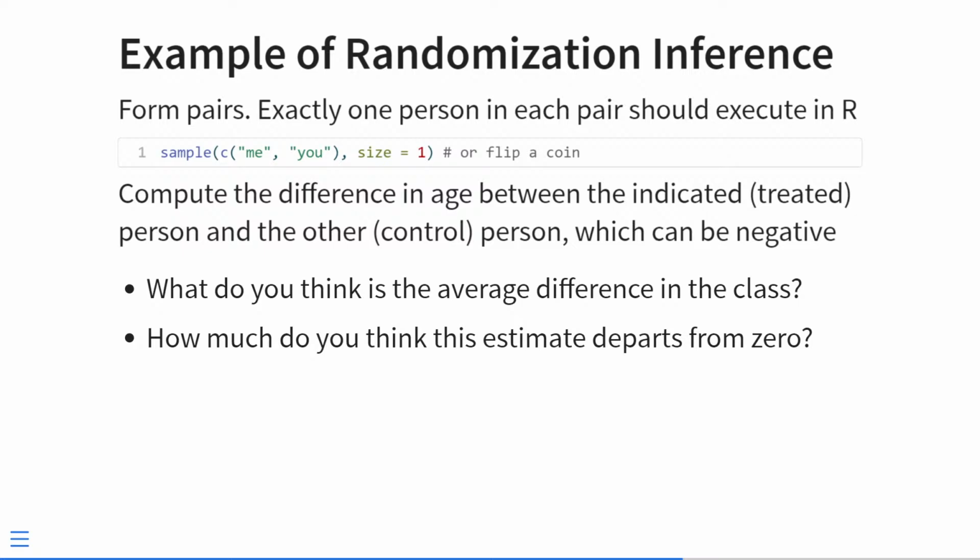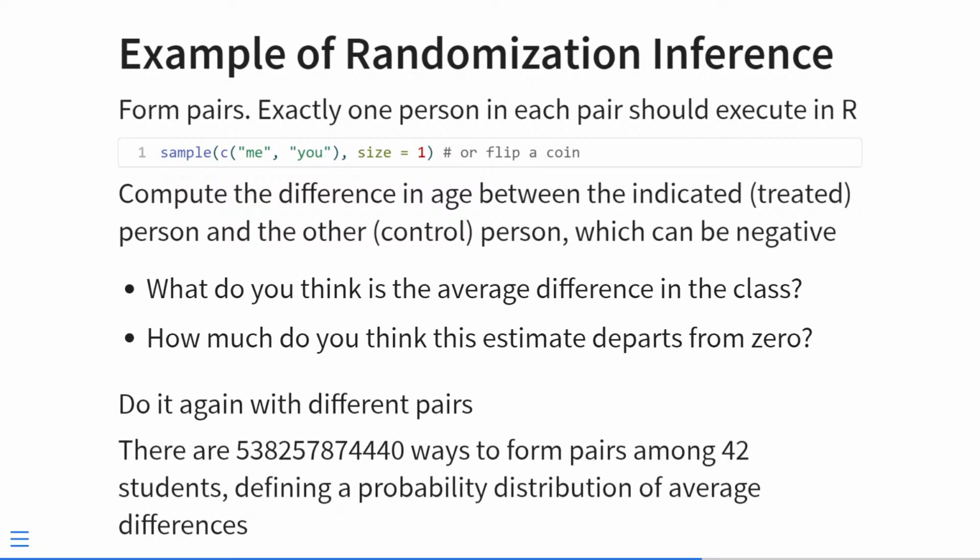All right. So maybe we could estimate the variance in the difference between the treated person and the control person. This is an example, and if we did it with different ways of pairing, we would get a slightly different answer. There are that many ways to form pairs among 42 students, which is the number of people who were registered for this last time I checked. Rather than enumerating all of those different differences, and remember this was created about 100 years ago by Fisher, when it would have been impossible to enumerate anything bigger than a few thousand, we use a probability distribution to describe the differences in the pairs.